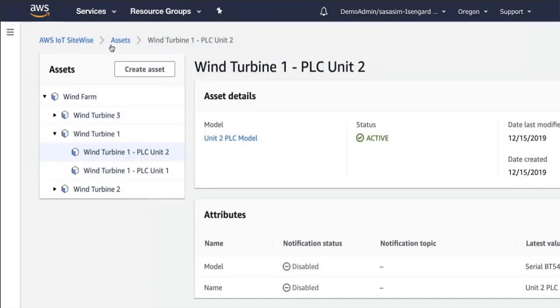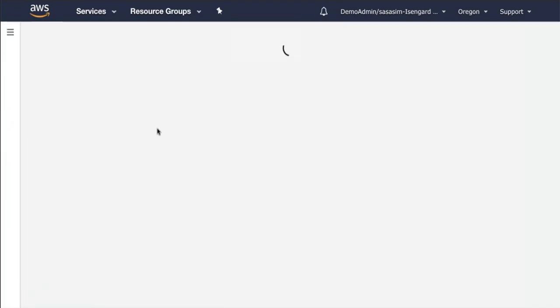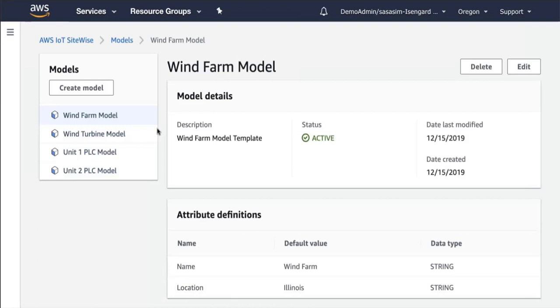Now, going back to assets, I'm basically working backwards a bit here. So the first thing you do is you create a model and then you create an asset. I showed you the asset because the tree gives you a visual feeling of how your asset tree is going to look when you build it. But think of models more like a template. You have hundreds of sensors.